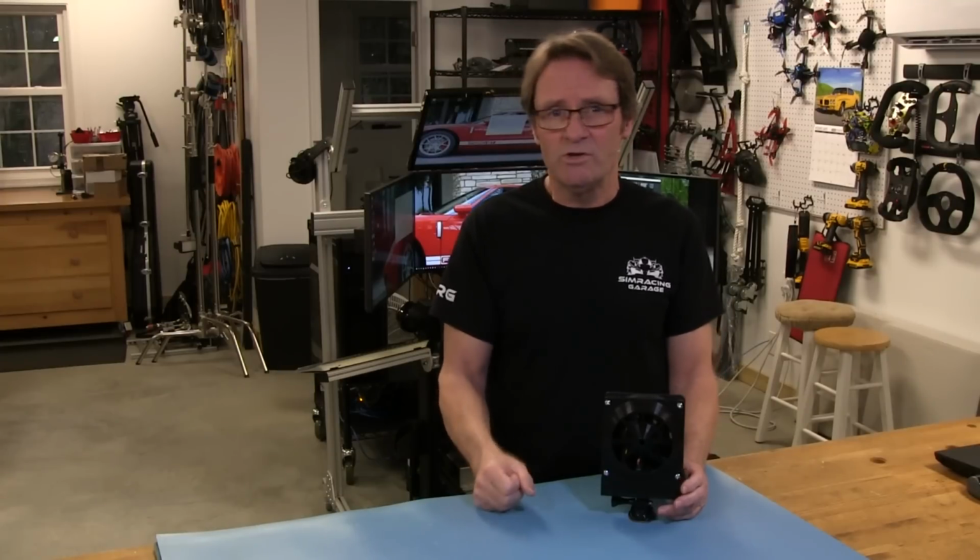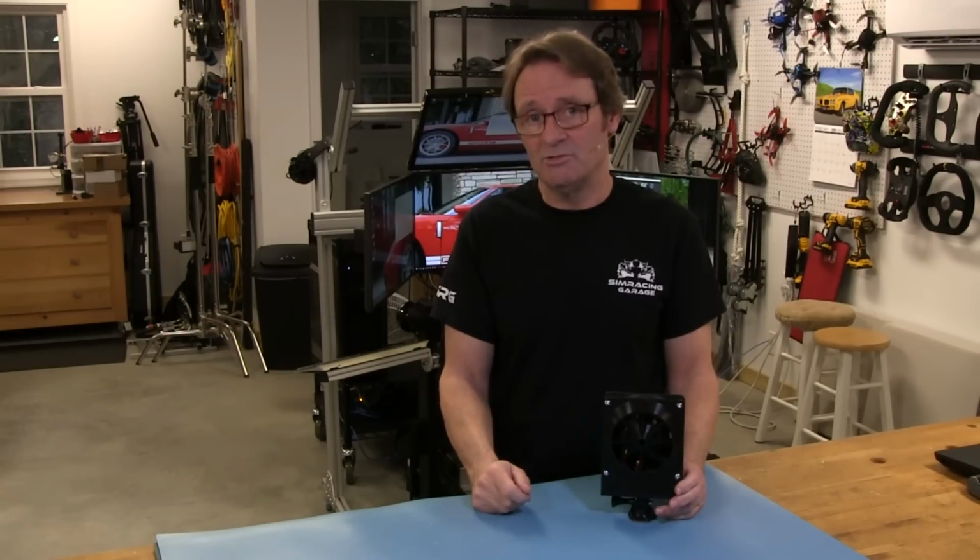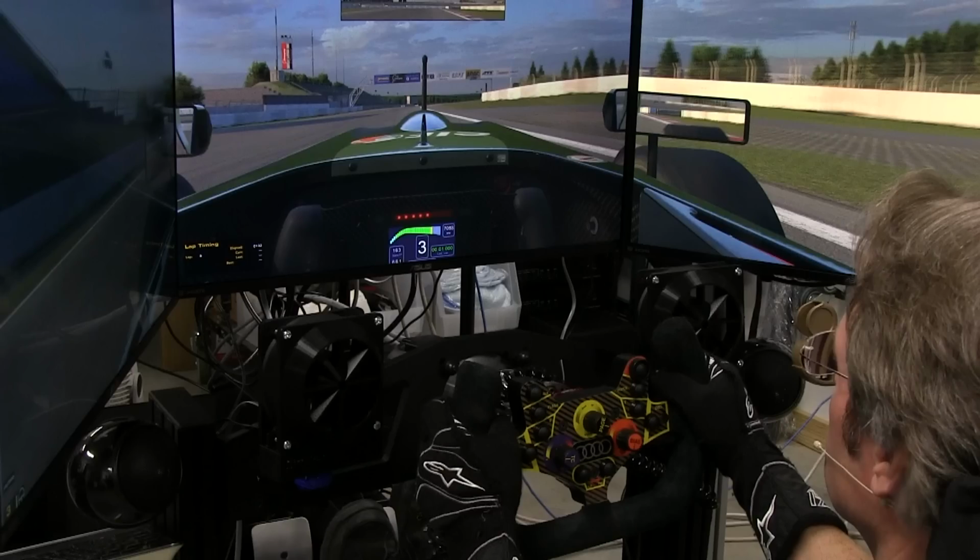Now, the system I'm reviewing costs $209 plus $25 for shipping, and does include their airflow straighteners that are optional, so you do have to pay extra for them. You also have to figure out how you will get the fans mounted, and everyone has a different requirement for that, I'm sure. But having GoPro mounts on the bottom of the housings does make it less of a chore sourcing what is right for your mounting needs.